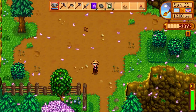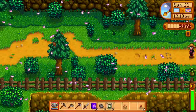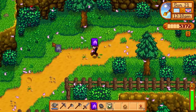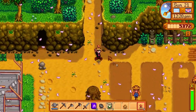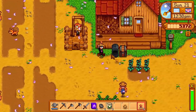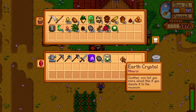Go up here. I'm actually going to go back to my little house here for a moment. And let's make a plate thing of copper so I can give it to Maru, because I think until about two or three, she is at the house. And after that, she moves on to do something else.